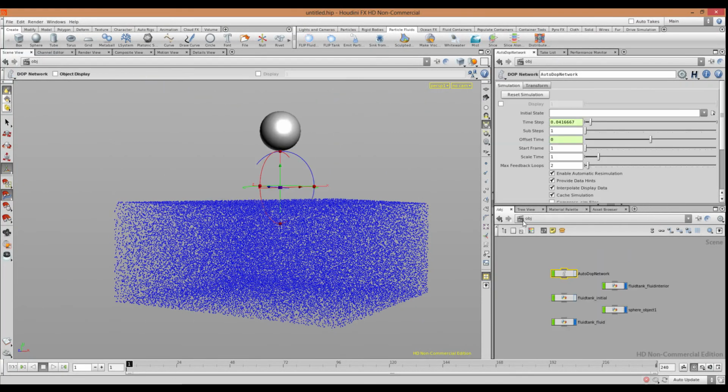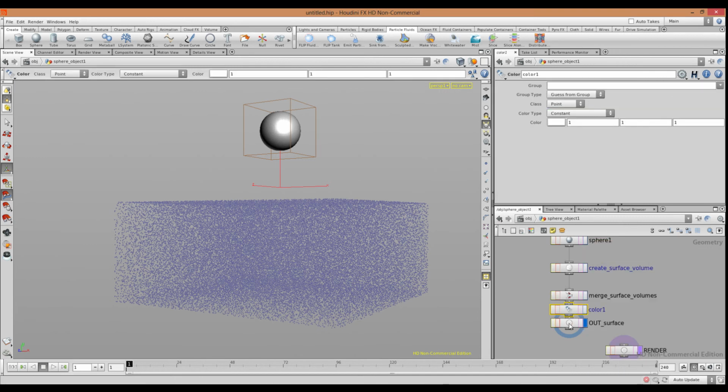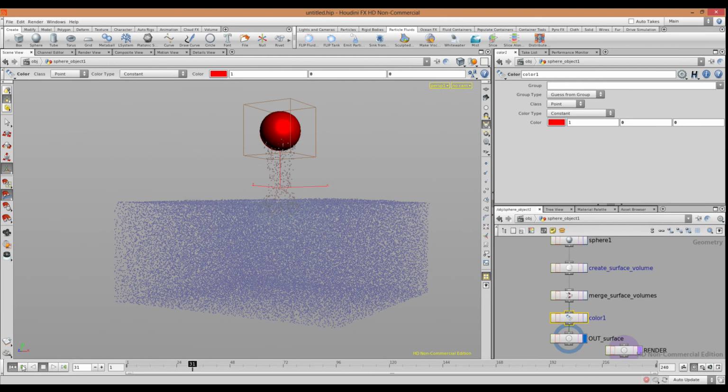Okay, now I will create the color again. I will add color just to make it more noticeable. And let's say red. Or maybe black.